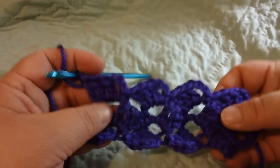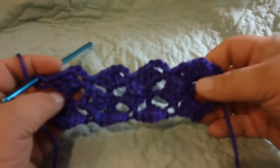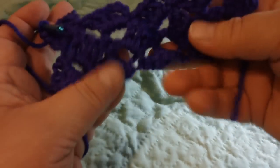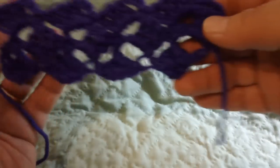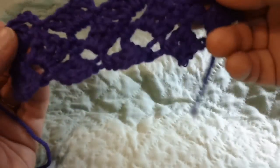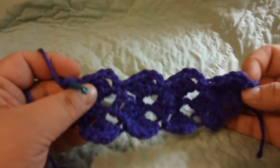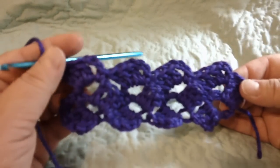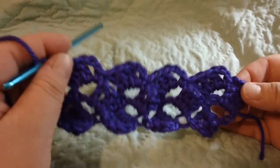And so that's it — you will just continue to chain three and turn, then work across the loops. The nice thing about it is those beginning blocks form kind of a tiny ripple, making little points at the bottom, and then the sides will also kind of have points. The finished row will also have points, so it looks the same all over the whole blanket and is already edged very nicely when you finish. I hope that helps you get started — I think once you get it started, you'll just fly on it and really enjoy it. Thanks!